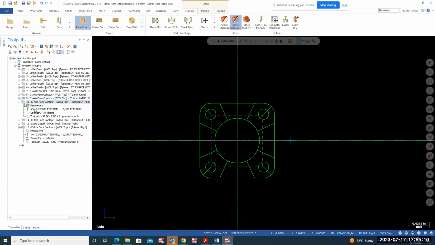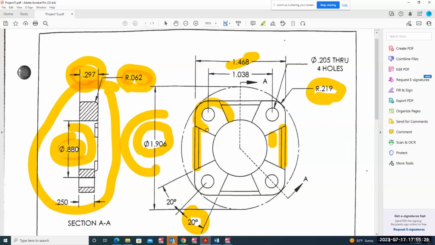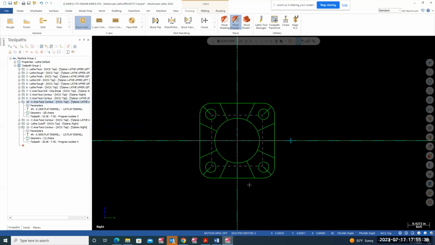Okay, then comes C-axis face contour, 250 flat end mill. That's going to cut the slots right here. If you look at here, these are the slots, the depth right there. We're going to cut these right here. These 4 corners. Let's cut this. So for this, we are using quarter-inch flat end mill, and let me show you the toolpath. Then we're going to go over the program.